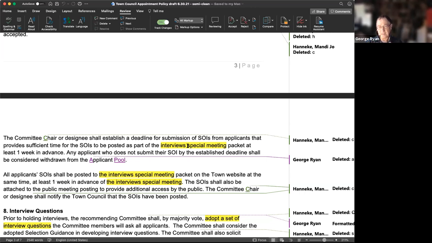And the idea would then be finance would have to establish a special meeting, which would just be for interviews. Even if it was only the case that we had, I think, just two people last time, so we were able to easily do everything in one meeting, which is a convenience to the committee members and, potentially to the public, in the sense that it's one less meeting you have to attend. But I'm open to this. I'm not dismissing it. Mandy?